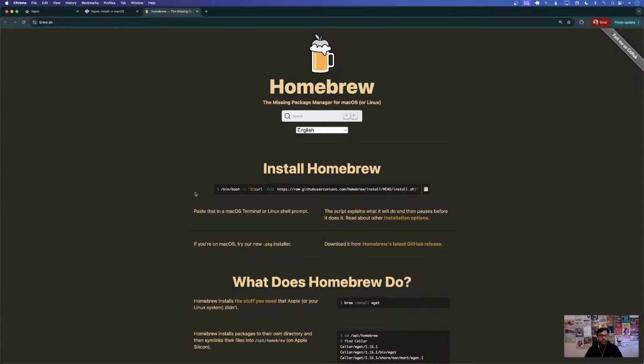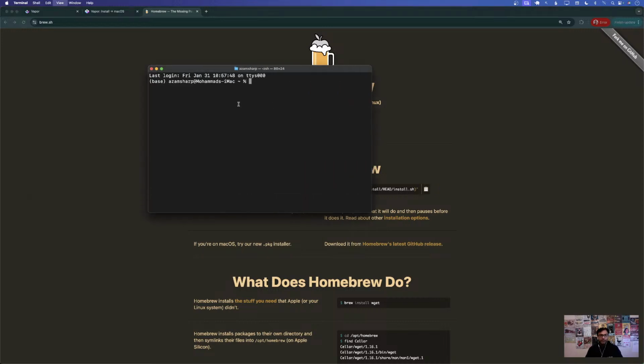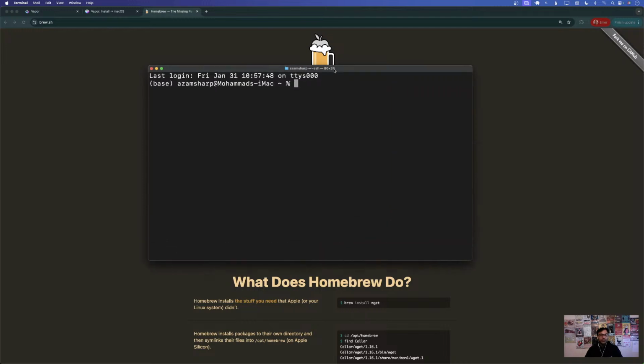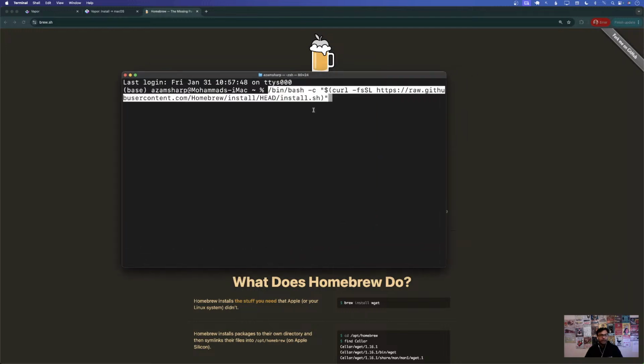But if you don't, it's not a big deal. Just go to brew.sh and you can download Brew. I already have Brew installed, so I'm not going to run this line again. But simply copy this line, open the terminal, anywhere. It doesn't really matter where you are. Just paste this line and you're done.